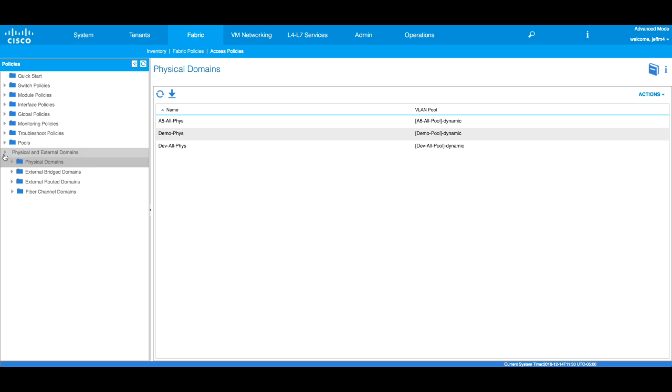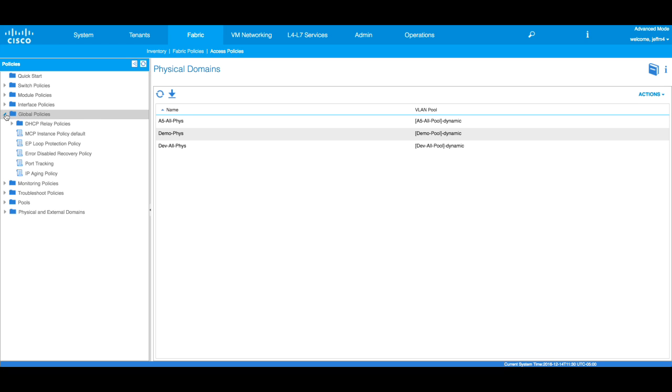Okay. The next thing I'm going to do is create an AEP. The AEP is the part of the glue, kind of, if you will, that when we actually go to create interfaces, we'll pick an attachable access entity profile. All that's doing is it's saying, which domain can I use, and the domain is saying which pool am I allowed to use.